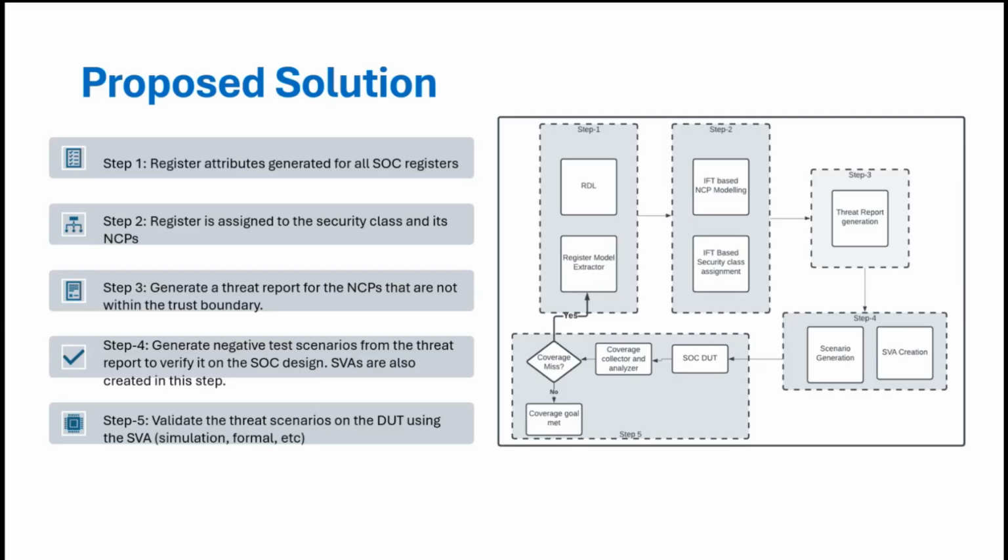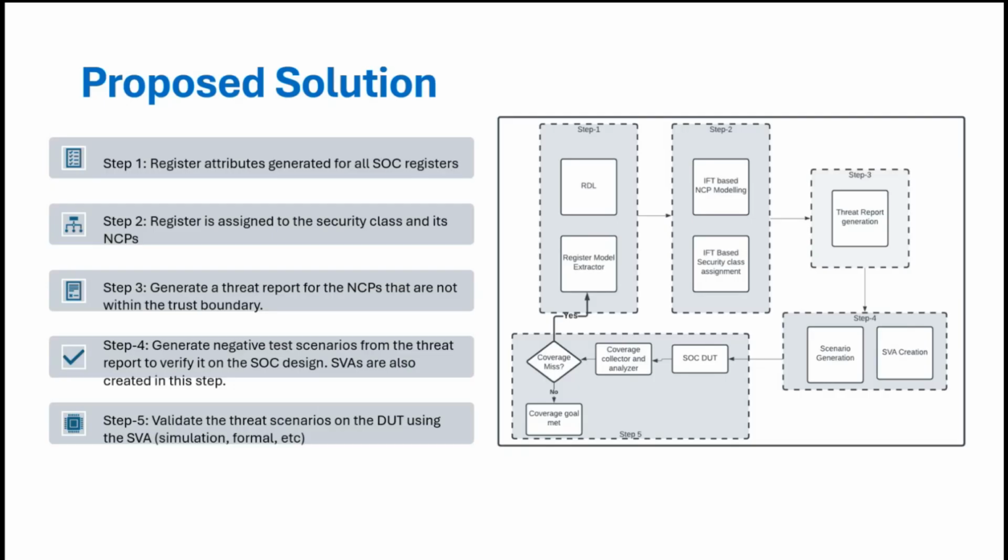So we spawn all the properties which are actually checking the negative part, meaning it is always checking where the access is not allowed. We can also generate the safety properties, or the positive checks, but here the scope is security vulnerability verification. So we generate all the negative properties out of it. Simultaneously, as a next step, we also create stimulus for that. That is step 4, which says scenario generation.